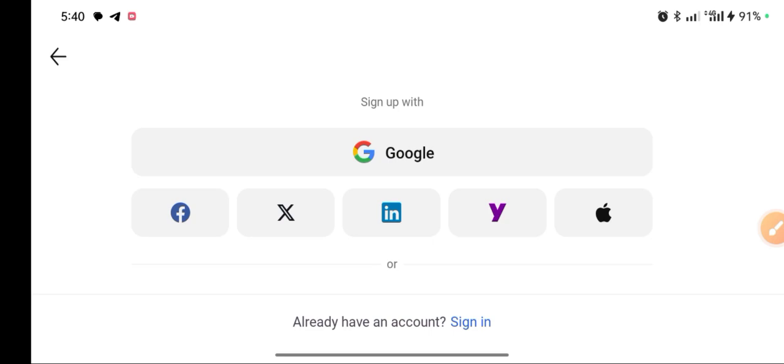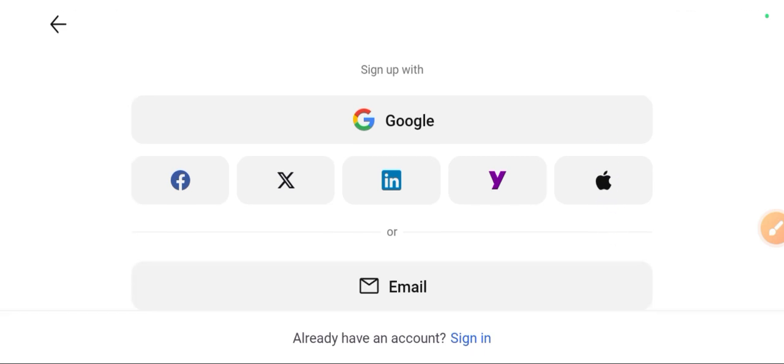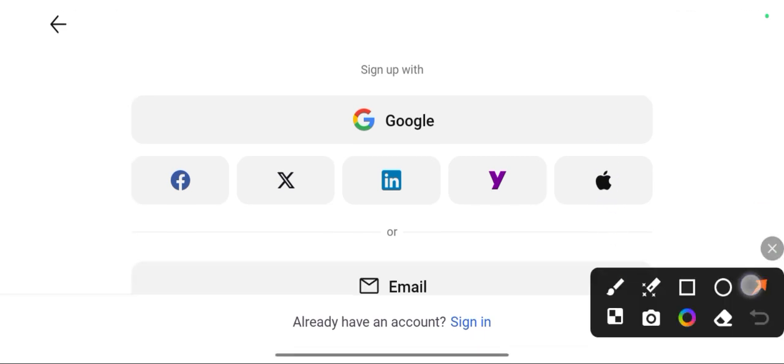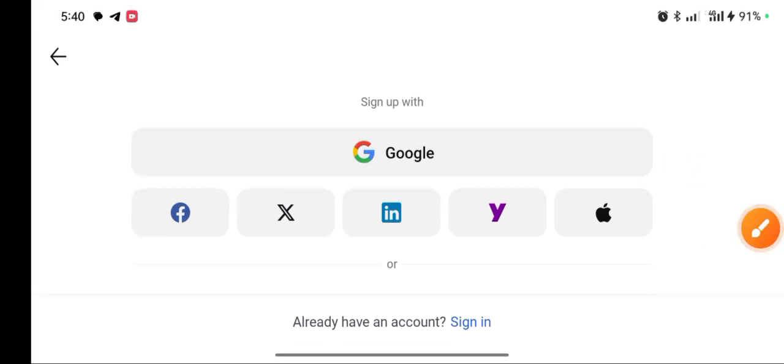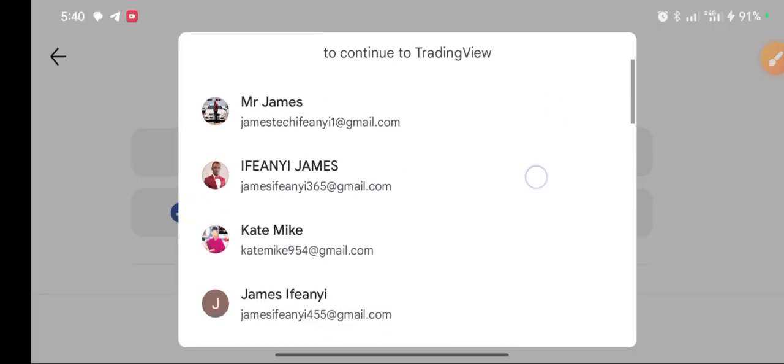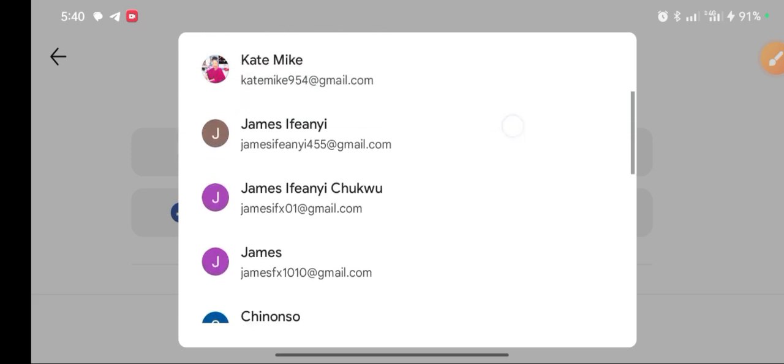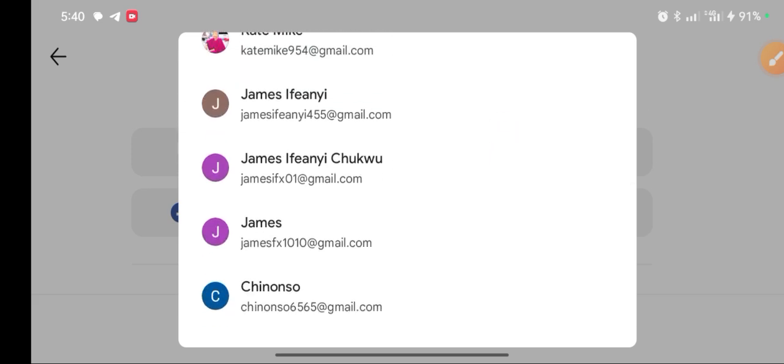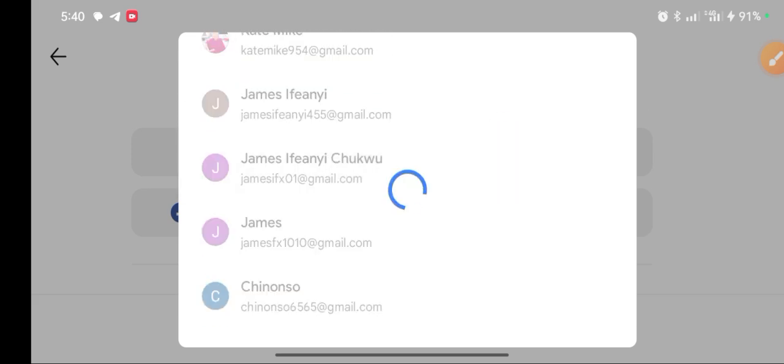So when you open it, you will need to sign up. You can sign up using your Google account, which is your email. So I'm using Google. I click on Google. I'll need to choose an account that I have not used before. So let me use this particular James FS 010.